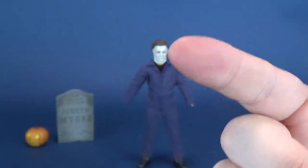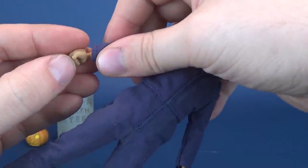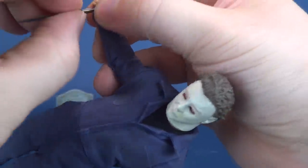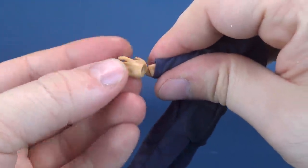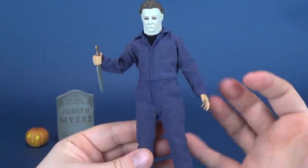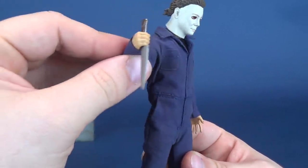What I would do is display him holding the knife with his right hand — with the knife upside down, just my preference — and then use one of the relaxed or fanned-out hands for the other side. So just slightly relaxed hands with one hand holding the knife is how I'll likely be displaying Michael.